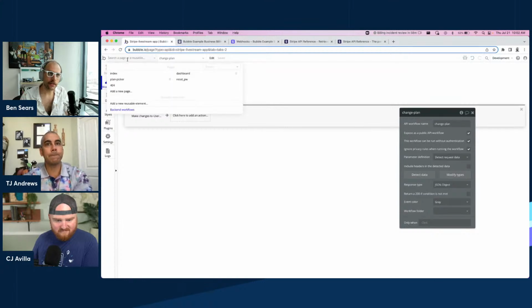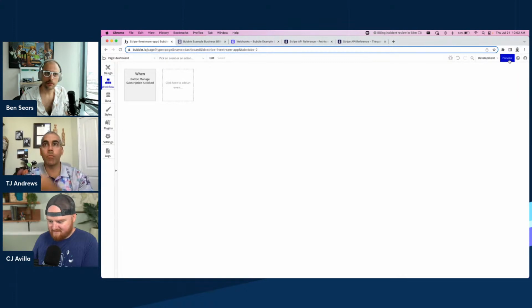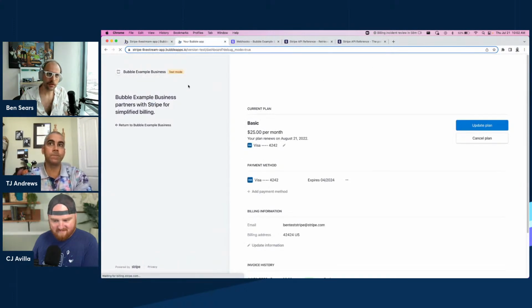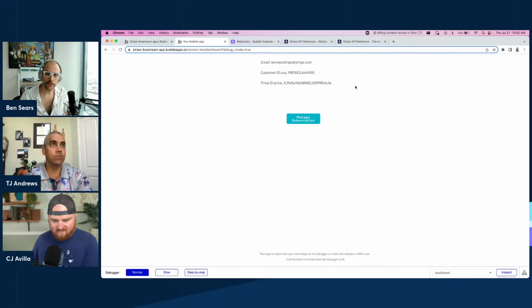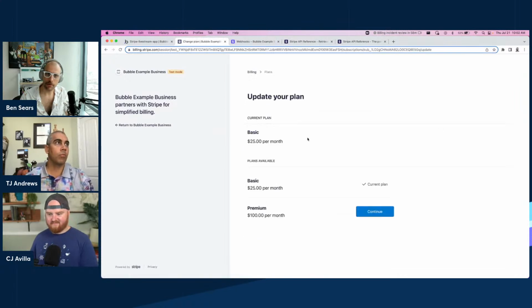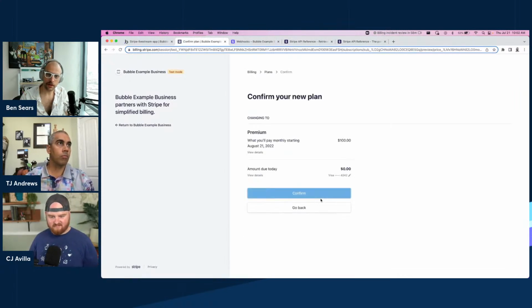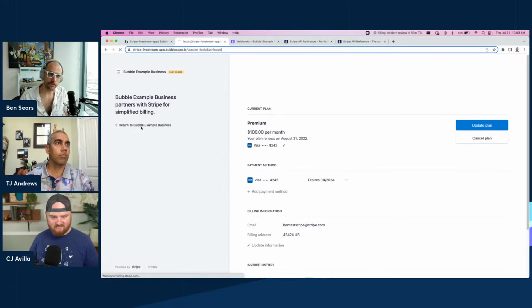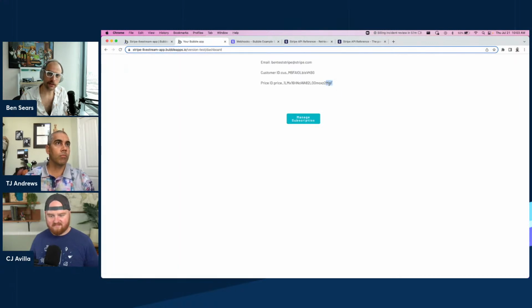Okay, now let's test one more time. If I go to this dashboard page, preview it. Now, this is still the $25 price. We're expecting it to change from this LFA at the end to something else. So we're just going to click update here. Update plan. Update here. And if everything worked correctly, when we go back to our application, we should be able to see, yeah, MQF. That is not the same one.